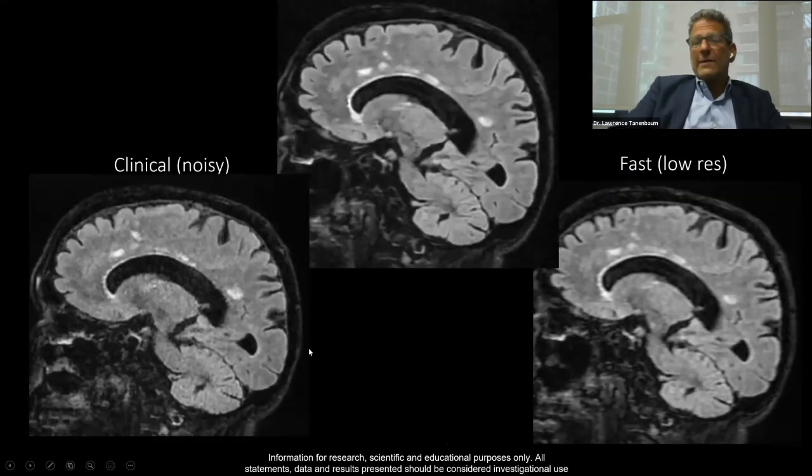And here you see the typical dilemma. This was our typical clinical standard of care scan. It was long and frankly a little noisy. We tried to accelerate this, but we gave up spatial resolution. Notice how the deep learning network can actually take this scan and restore it to a quality that actually exceeds what we did at the longer scan time. Really impressive stuff, I think.